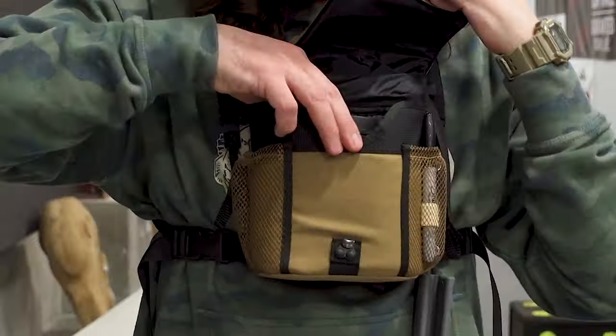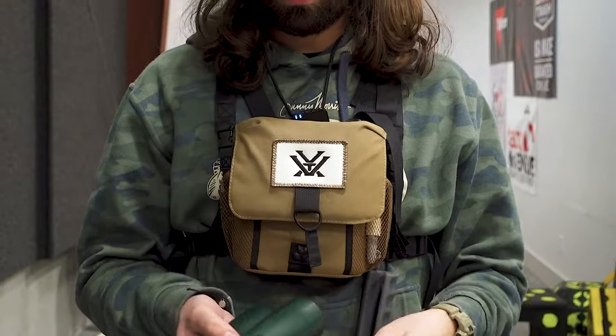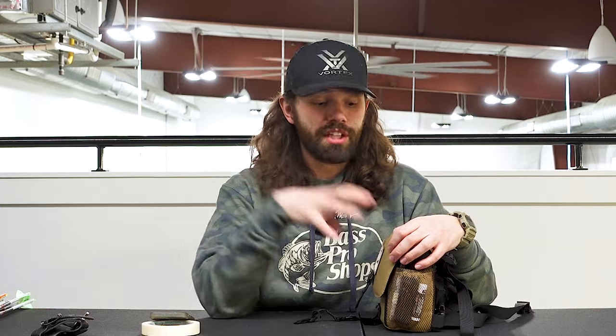Hey guys, so as you saw from the beginning part of this video, we are talking about my range day bag. This is a Vortex glass pack. I got this for like 30 bucks, and this has become kind of my staple of what I bring to the range that's not like your bow or your release or things like that. This is what I want to have whenever I go out to practice shooting.